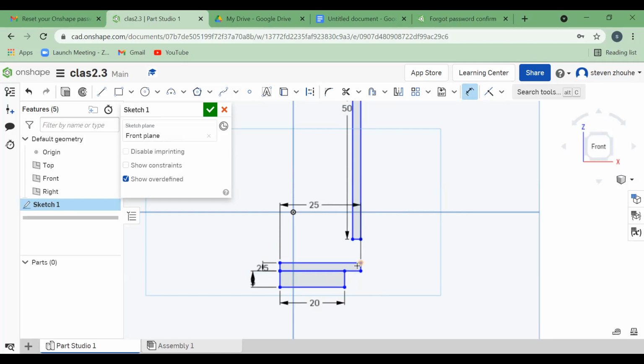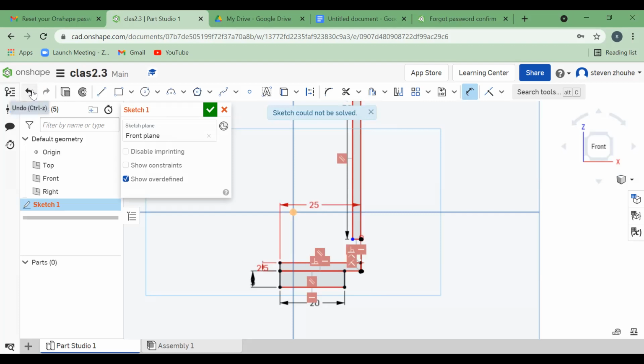You can drag the corner to coincide with the other corner. Or you can use the dimension tool for position. Okay, so click on this dot right here, and click on this dot right here, and type 0. All right, never mind.